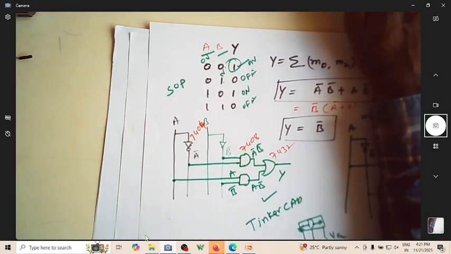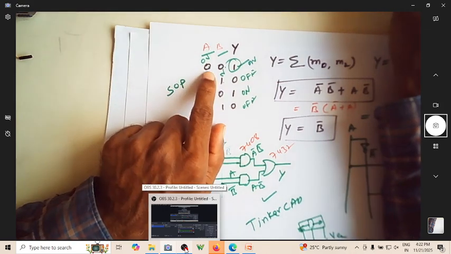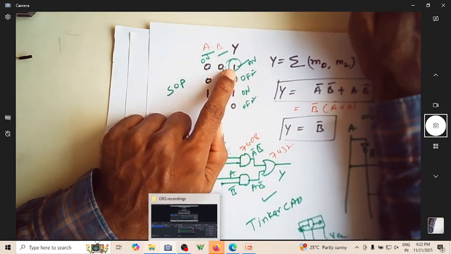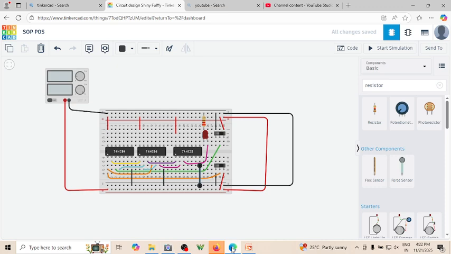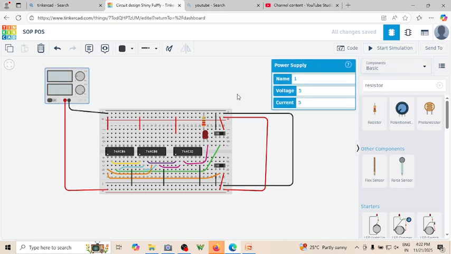So let me go back here. We know that when it is 0 0, the LED should be on. So I'll go to TinkerCAD again. Let me set this voltage. Voltage is already 5. So now let me run. See, now I'm applying 5 volt. Since the input is 0, this is okay.